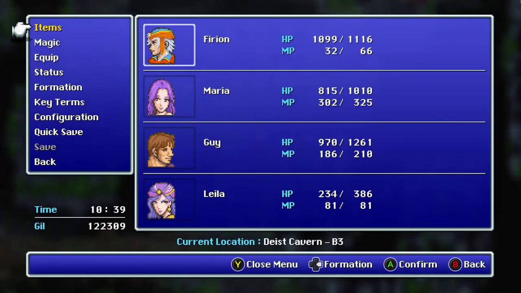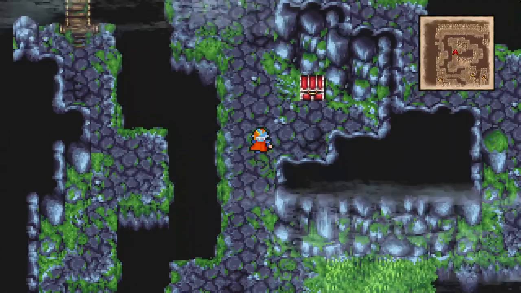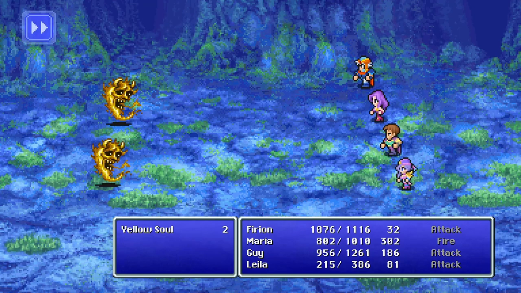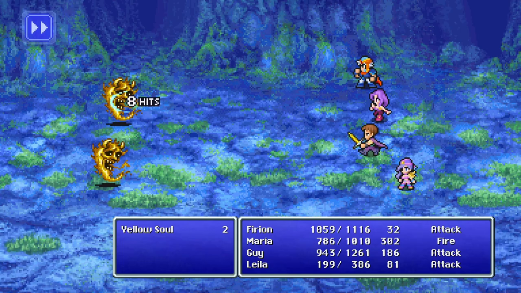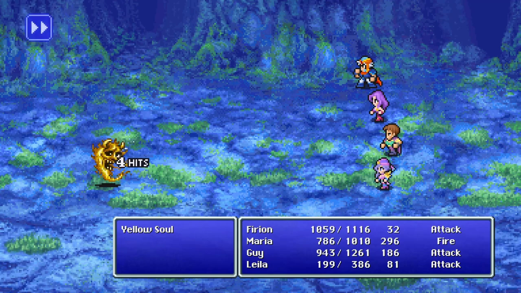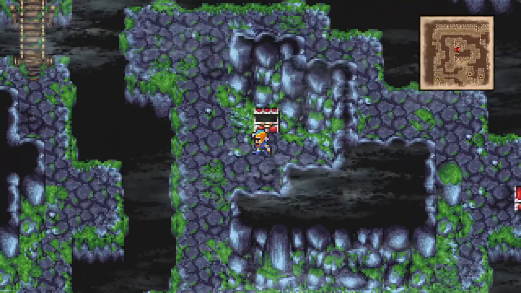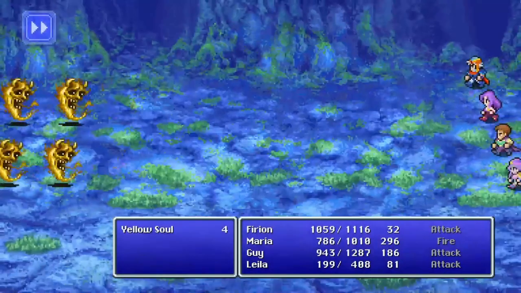How's our gold? 122. Gold adds up pretty quick in this game. Ambushed. Yeah, the damage from that seems small, but it adds up pretty quick. Especially on poor Leela. I wish we could get her some HP. I don't want to resort to the good old-fashioned hit your own party member thing with her, but I may have to.